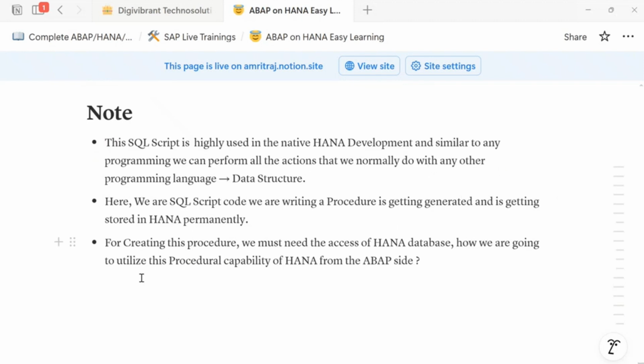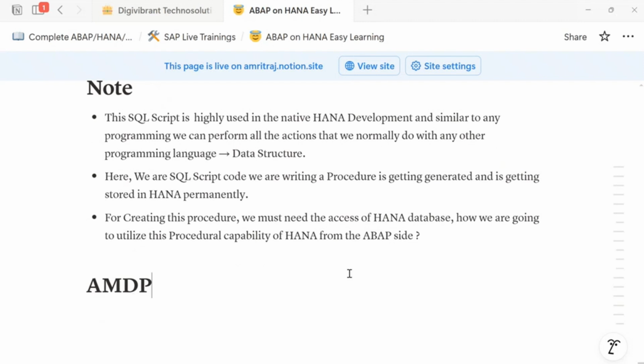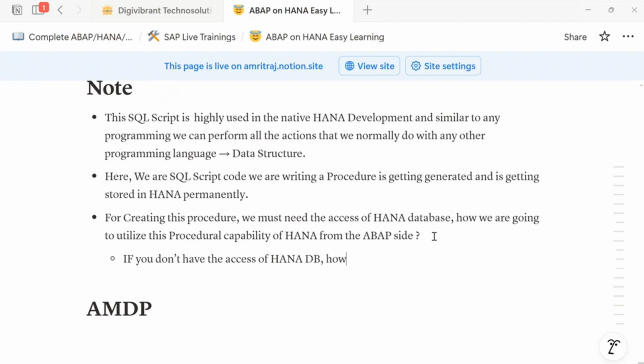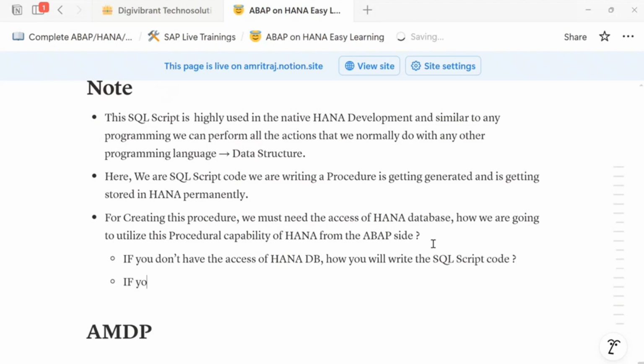There was a problem. That's where our AMDP came into the picture. See, if you don't have access to HANA DB, how will you write the SQL script code? If you don't have access to HANA DB or the HANA box, how will you create procedures?